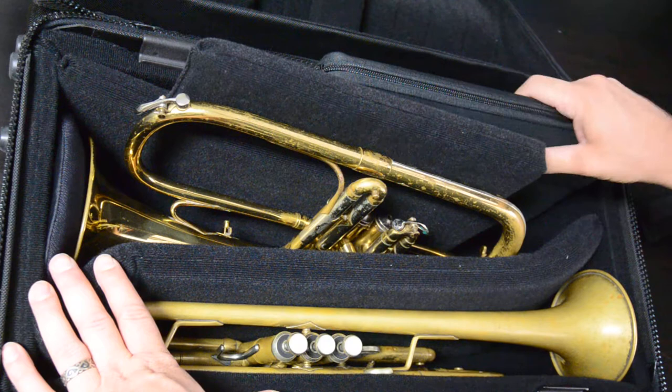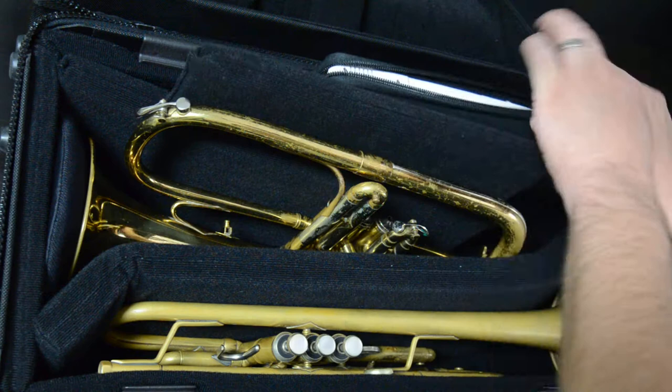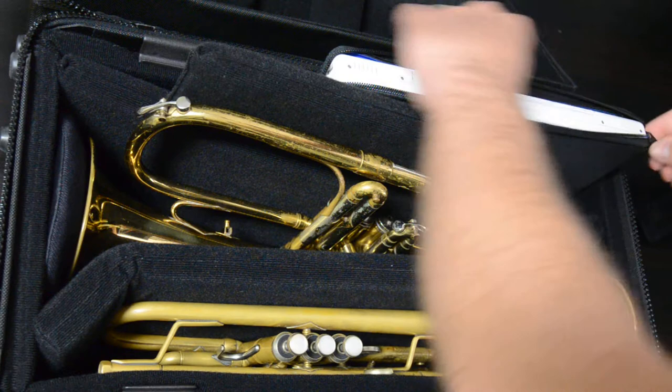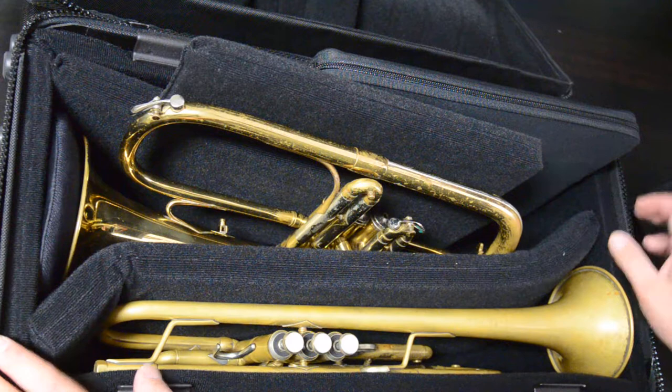Your computer spot can be replaced with books and whatnot. Quickly, I'll show you the computer pocket — it's just a neoprene pocket. We're going to offer these in different sizes, and you'll be able to spec which size you need. It just zips out. You slip your computer in there, zip it shut, and I can push pretty hard on that Velcro — it's not going to go anywhere. It's a nice, stretchy, protective neoprene.